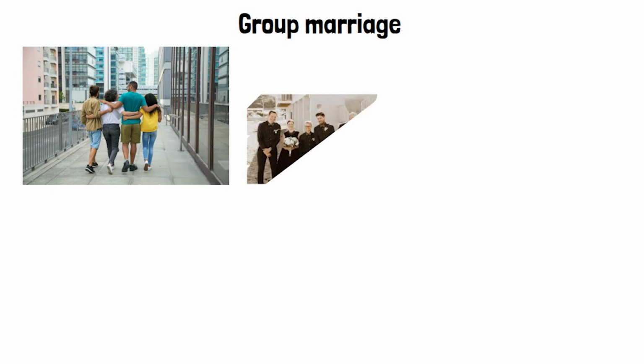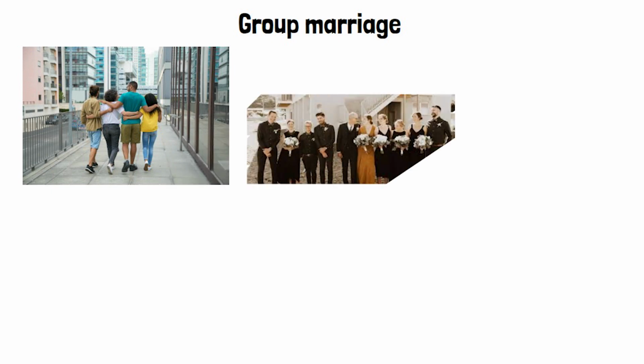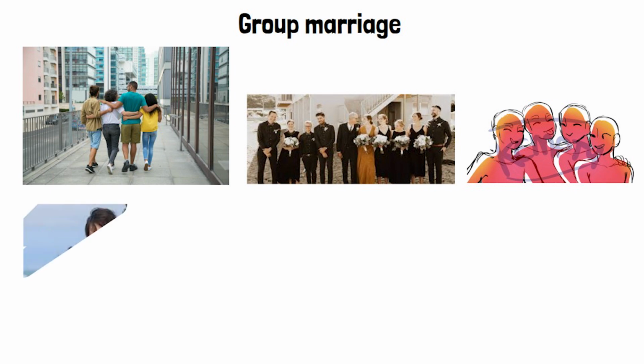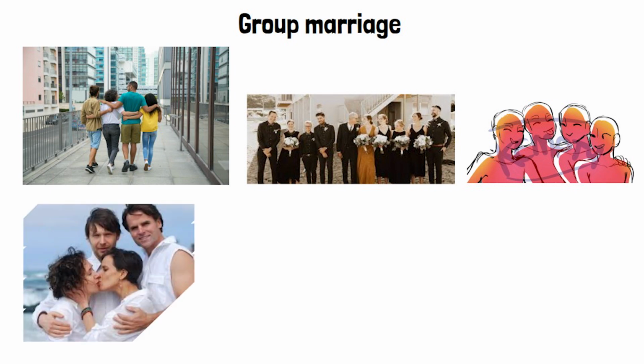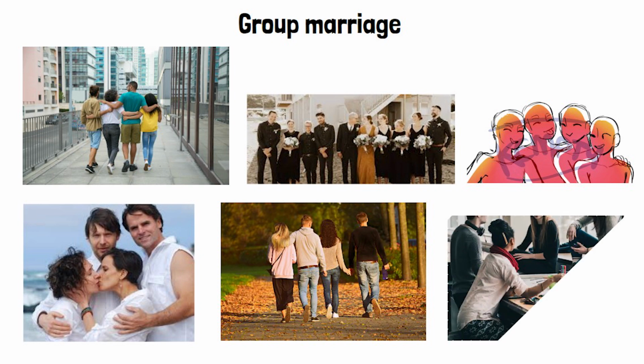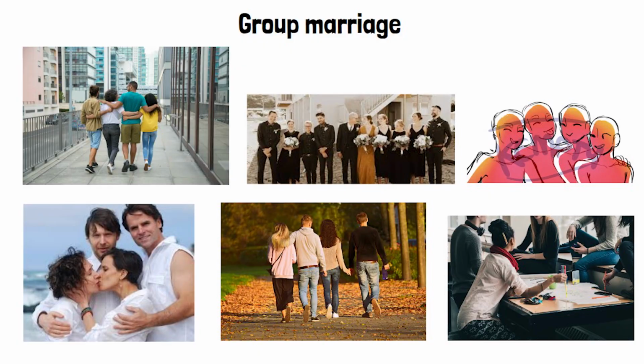Group marriage. Group marriage, also known as communal marriage or polyfidelity, is a form of marriage where multiple individuals form a committed and intimate relationship with each other. Unlike polygamy, where one individual has multiple spouses, in group marriage, all members of the group are considered equal partners and share both emotional and physical intimacy with each other. Group marriages can take various forms, ranging from small, intimate groups to larger, more complex arrangements involving multiple households. Some groups may live together in a communal setting, while others may maintain separate residences, but come together regularly for shared activities and gatherings. Group marriages are not legally recognized in most countries.